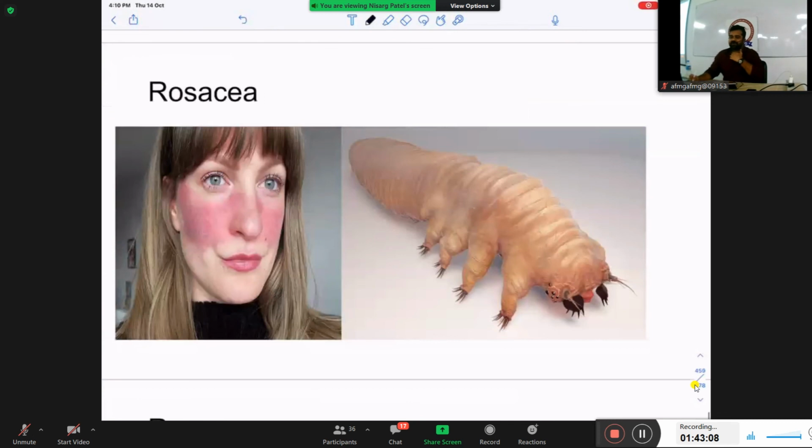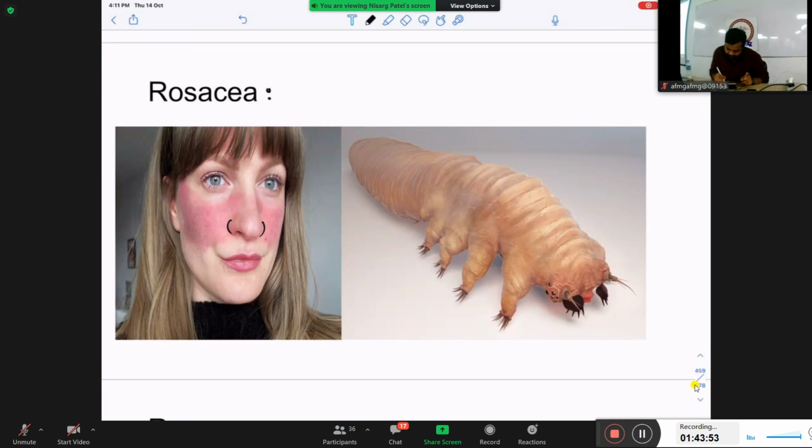See this rosacea. In rosacea, a female will give a history that after taking spicy food, alcohol and sun exposure, I develop this pink redness. So as soon as we go out in the sun or have spicy food or alcohol, the rash will increase. So do not confuse it with the butterfly rash of SLE. The butterfly rash of SLE will not change with the diet and everything, right? The other difference is the nasolabial fold. What you will see is that the nasolabial fold is involved. So this is the difference between the malar rash and rosacea.